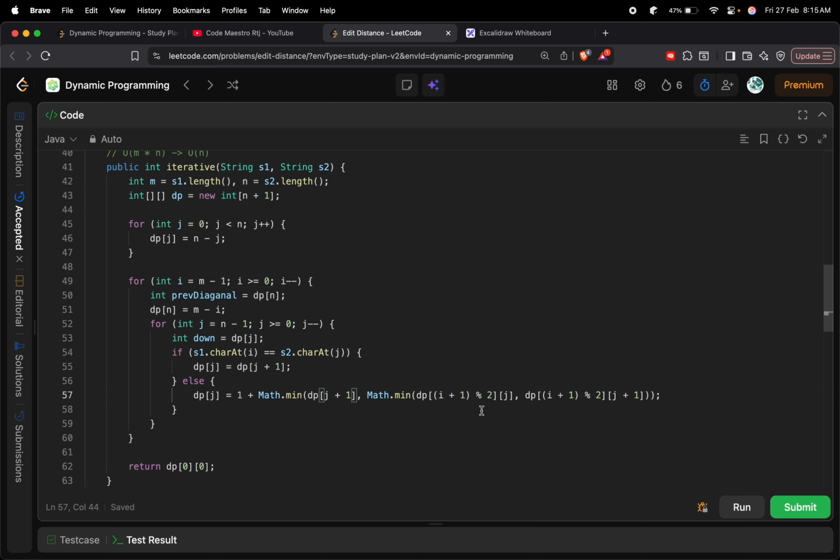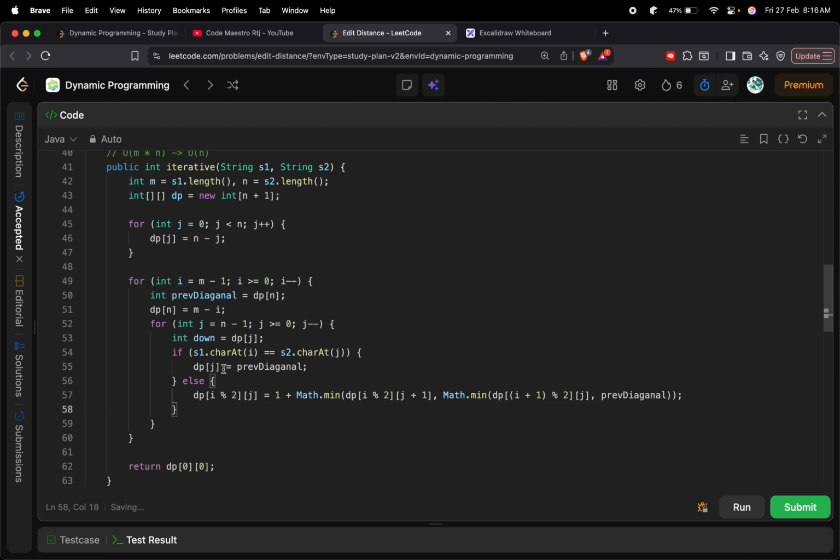Okay, I will just remove all the rows. Now if you see, this is i plus 1 and j plus 1, that means this is a diagonal value, so this has to be the previous diagonal. And the answer to i plus 1 and j plus 1, this is also the previous diagonal.